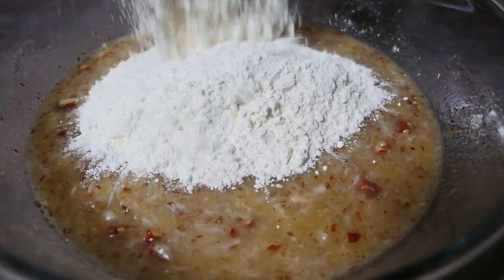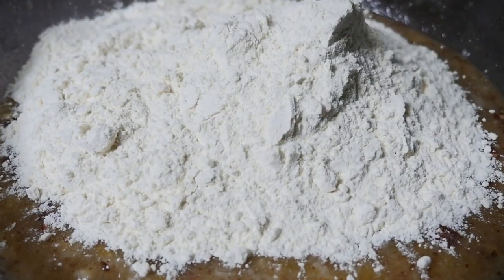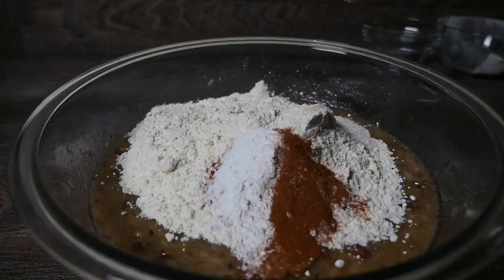Now add some all-purpose flour. Then some baking soda, baking powder, cinnamon, and sea salt.